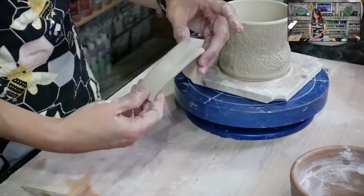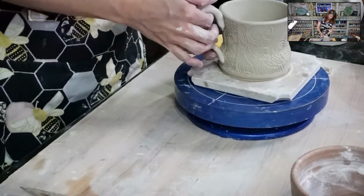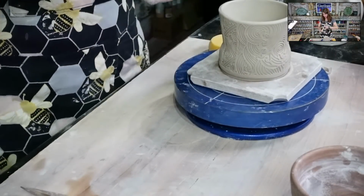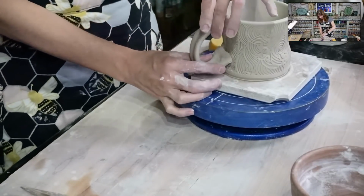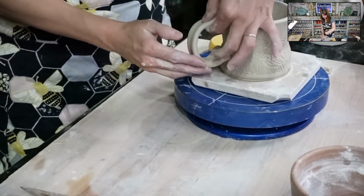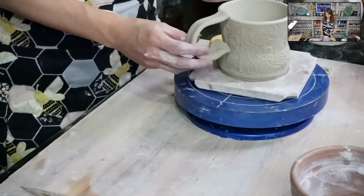And let's take a look and see what we get there. And so we'll put that on there, and that's looking about right. Now the other thing you can do with a handle is you could turn it on its head. And you can put a handle upside down. It's kind of crazy, but you could do it.